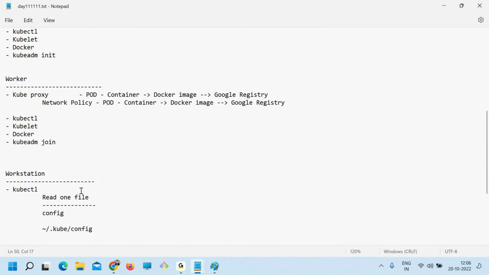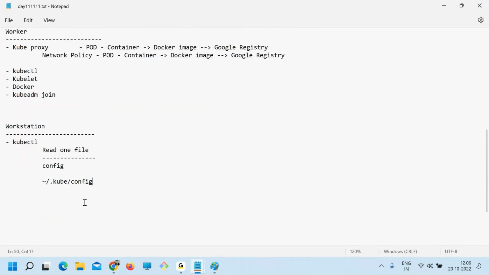Okay, clear. By the way, guys, there are many different paths also. It can be customized, but I'm not talking about the customization. I'm just stating the default. You will find out the customization anyway once you become expert with that platform. So this is the file which has to be there. Now you'll say, Rajesh, what is the content of it? The content of this config file would be, I'll put it in a simple way, not complicating, the URL of the API server. Simple.